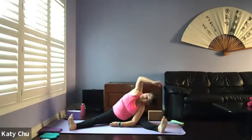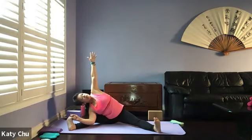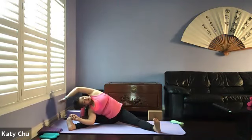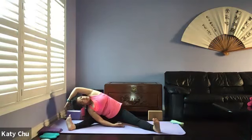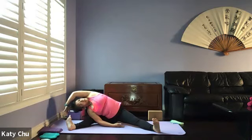One more breath, and we're going to slowly come back up, and we're going to repeat on the other side. So we'll reach for the toes. If you cannot touch the toes, hold on to any part of the legs and release the hands. Bending the elbows, more room to come down. The other arm up, reach and stretch. After you lengthen, we're going to slowly bring the top arm over, release the bottom arm. Shine the chest up to the ceiling, looking up, lengthening, stretch. Stretching out the organs on the right side of your body, stimulating meridian points, keeping the body up and open.